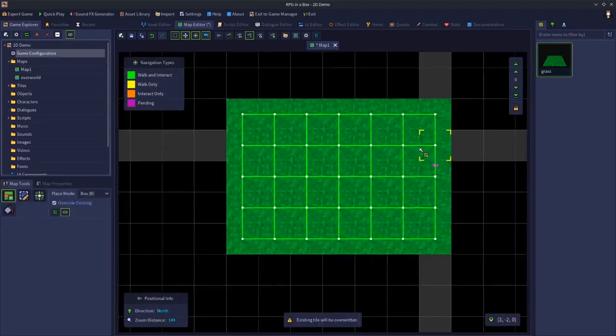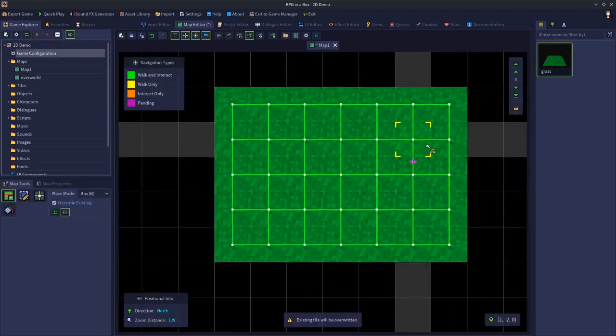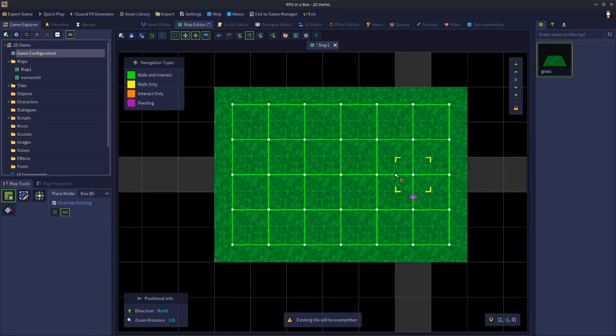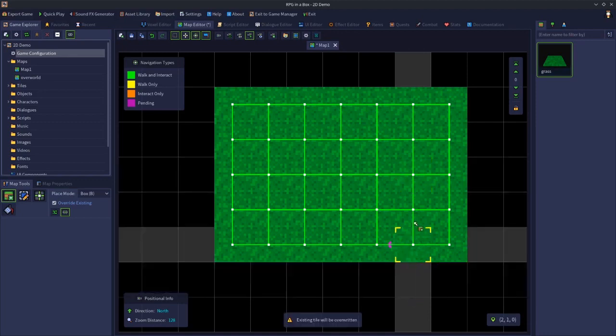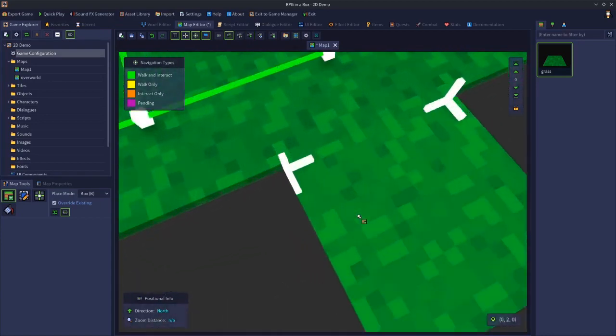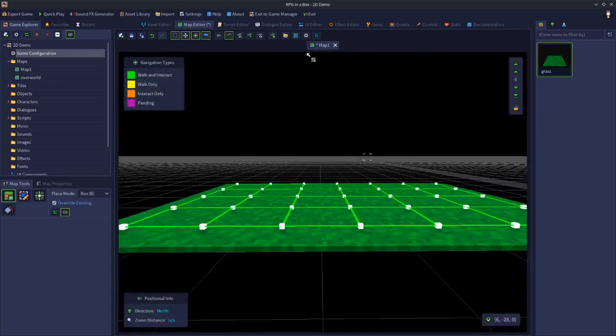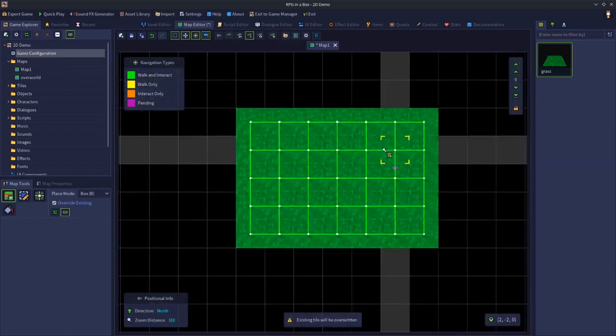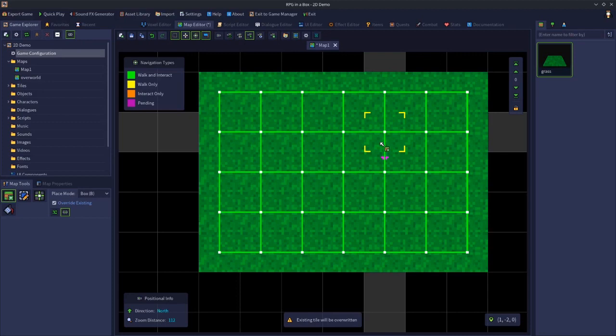Okay? So that's the first part, setting up the camera so it looks straight down at the top of the tiles. Because essentially that's how it creates the illusion of a 2D game. You're just looking down at the top of everything. Whereas in 3D, you can pitch the whole thing. You can look at it from any angle. Whereas top down is orthogonal, which is literally just straight down looking at the top.